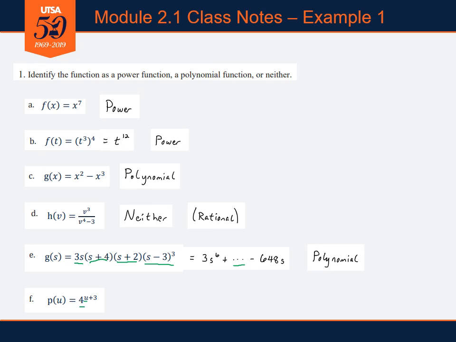Neither a power function nor a polynomial function has a number raised to a variable power. That's not how we define power or polynomial functions. It's always a variable to a number power. So in this instance, we have neither a power function nor a polynomial function, but this is a very important type of function. A number raised to a variable power is a type of function that we'll study a little bit later this semester called an exponential function.